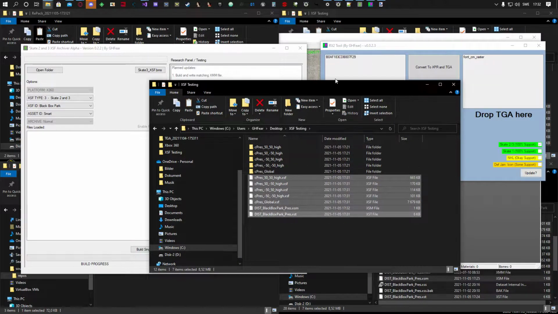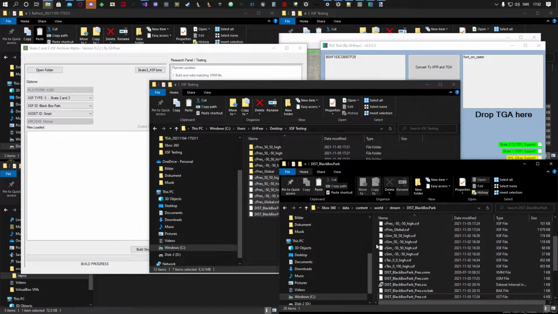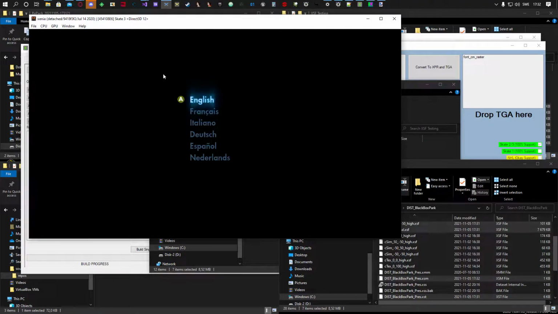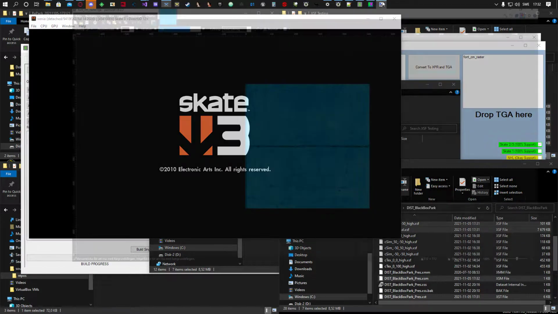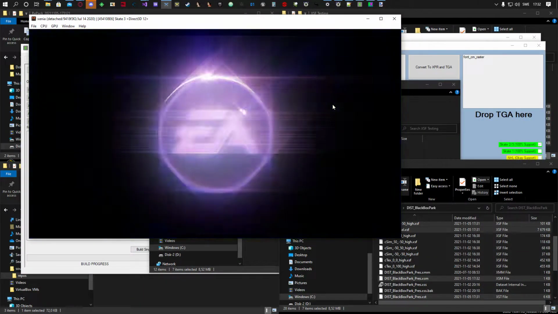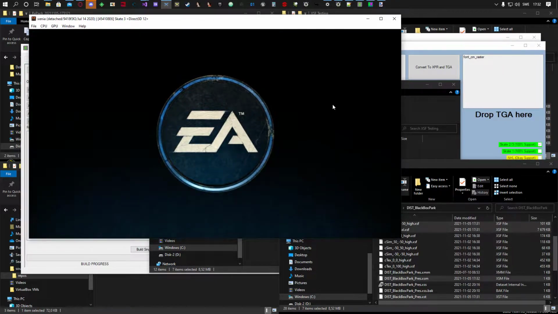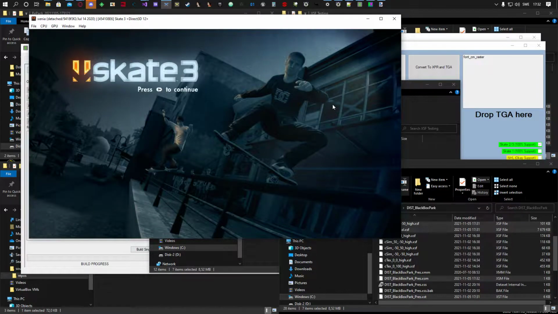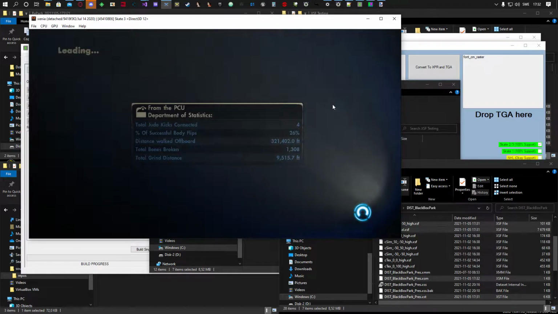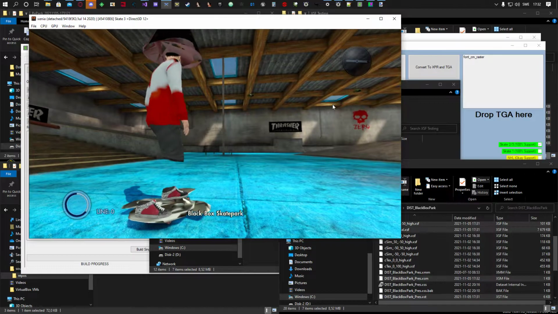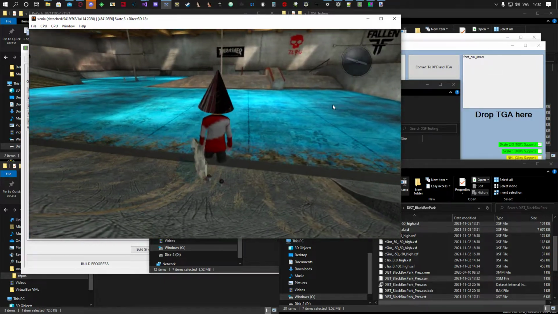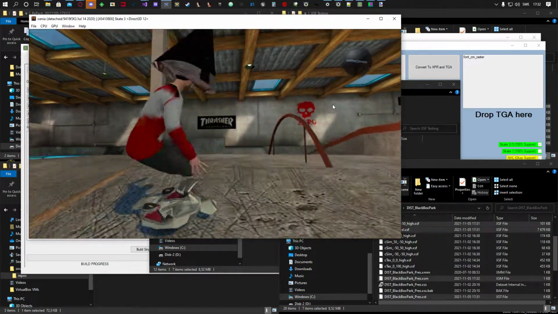Now if we take these files and we copy them in here and launch the emulator again, now when we get into the map, it should be bluish. It should be pretty close to this color. So let's see if it works. So that's how simple it is. If you do a whole bunch, if you do all these textures, you can just repack once, boom, all of them done in one go. So yeah, it's pretty cool. Boom, there we go. Look at that. Now we have a different color. So that is how simple that is.